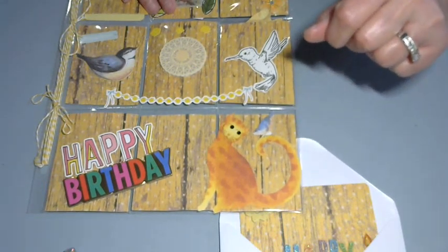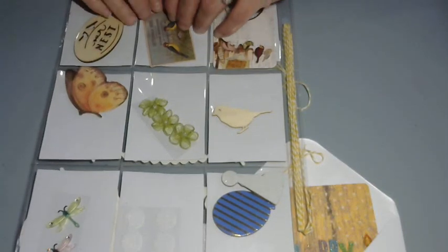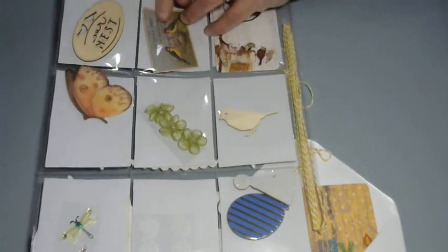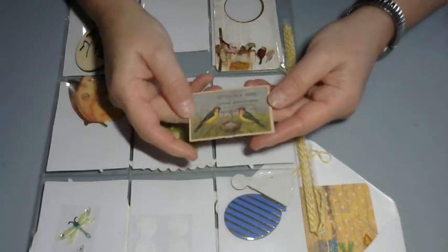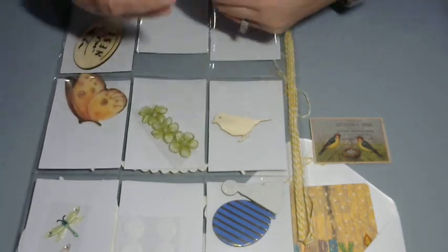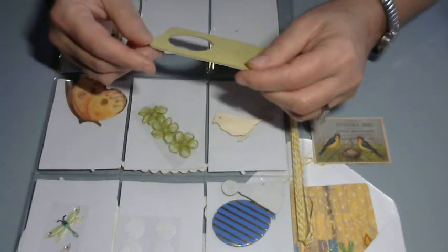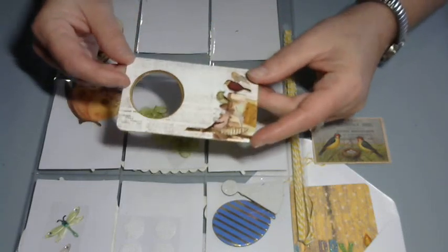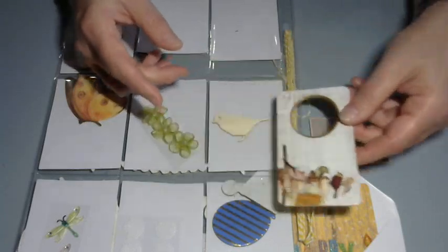She must have heard me talking about that at some point. And look — there's a little bird sitting on the cat's tail! Lovely, my friend, thank you. Here's the back — it says 'Our Nest' and look at this gorgeous vintage piece with the birds. Beautiful, my friend, thank you. And then look at this card — I've never seen anything like this. It's chipboard and it's got the birds on there. That is fabulous!